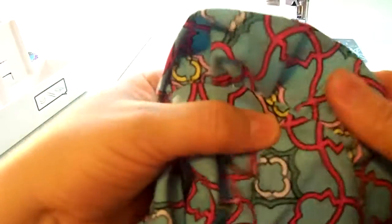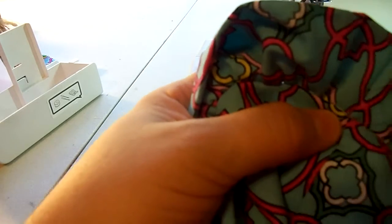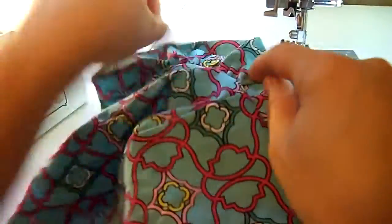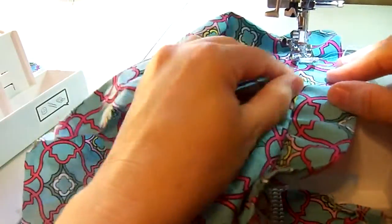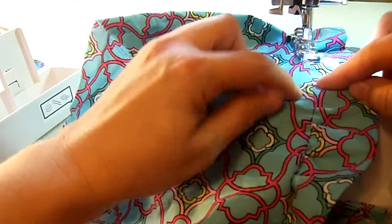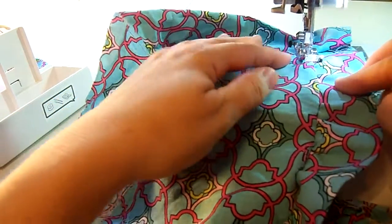All right, now it's still kind of going up. We want it down because we want it to be a cute little ruffle. All right, so what we're going to do is go back to our seam and cut off any threads that are annoying you. Okay, we're going to turn back to a straight stitch of a 1 and a stitch length of a 3, and I'm going to put this under here. Now this same edge right here, we want it pointing up towards the pants leg, and you can kind of feel it right here. Alright, so we're going to sew really close to this edge, closer to the ruffle.